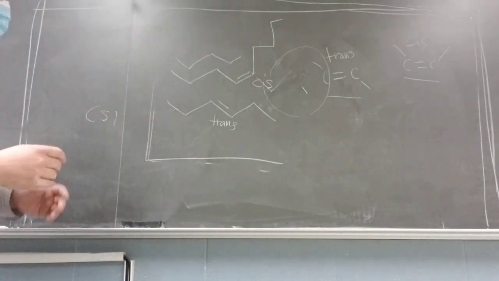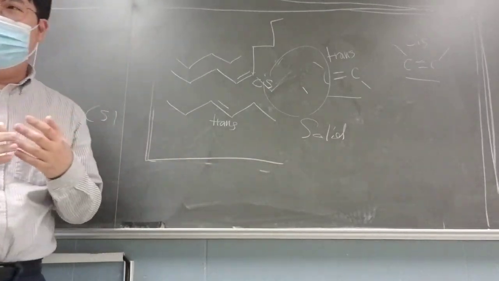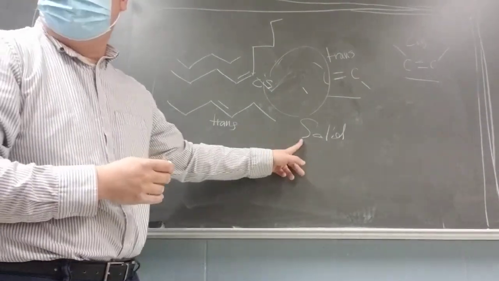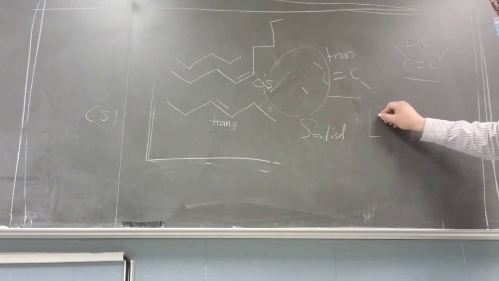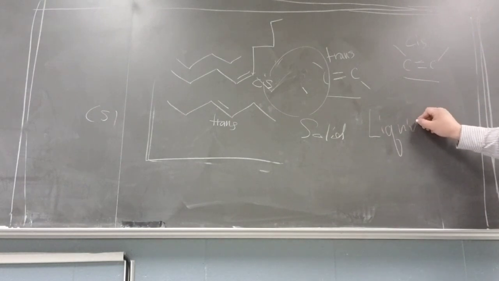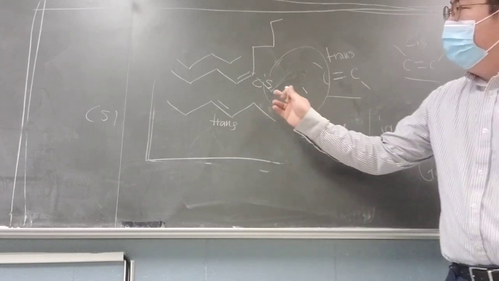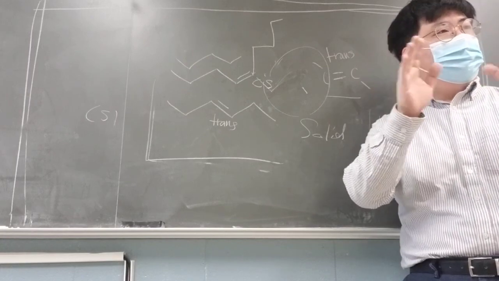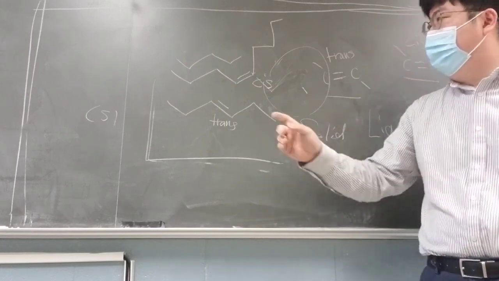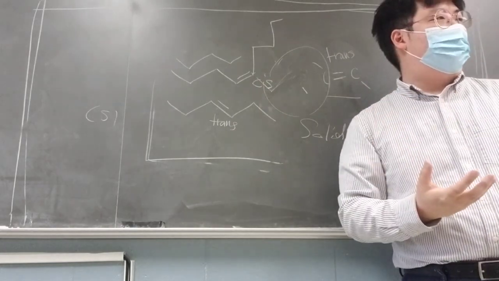You guys remember this? If there is not much space or distance among the molecules or atoms, it will become solid. But if there's a bit bigger, longer distance, it will become what? Liquid. Remember this, right? If it's even bigger, it will become gas, which is almost impossible at room temperature for most molecules. Anyway, if you have a fat that has a cis form in its double bond, it cannot be easily solidified.